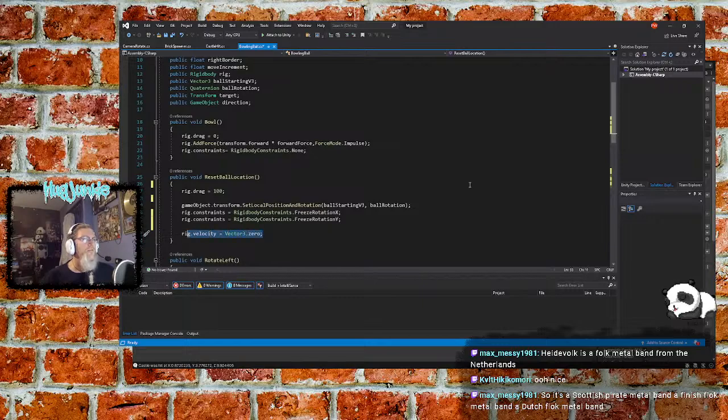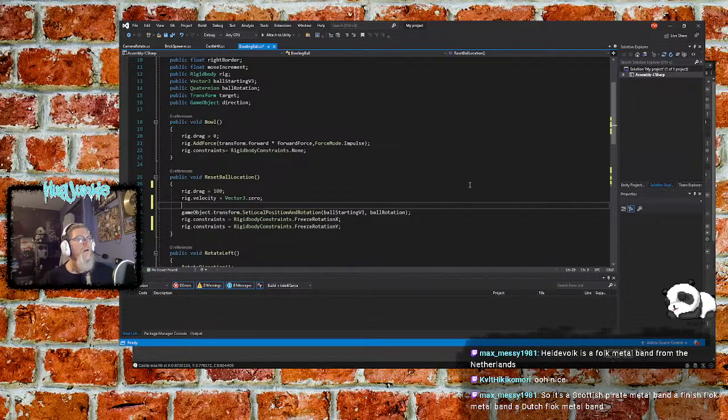Maybe I should set the velocity first. So the drag and velocity stops the ball dead, moves the location, and then freezes its rotation so it can't go anywhere. Let's try that.